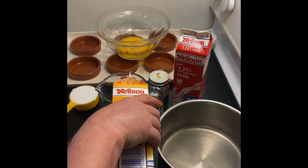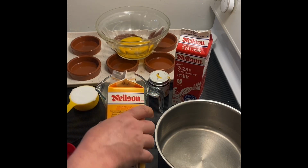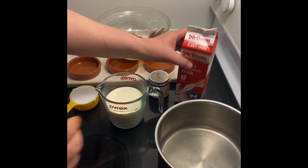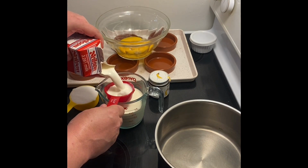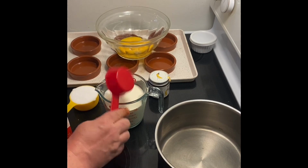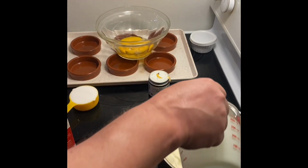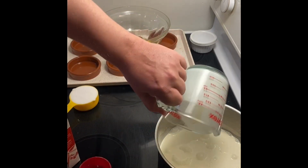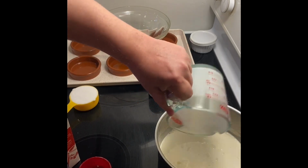1.5 cups of heavy cream. And we're gonna do 1/3 cup of milk. And we're gonna get that scalded in the pan. By scalding, it's not a dangerous thing. It's just when you bring something up to just shy of a boil, so just bubbling.